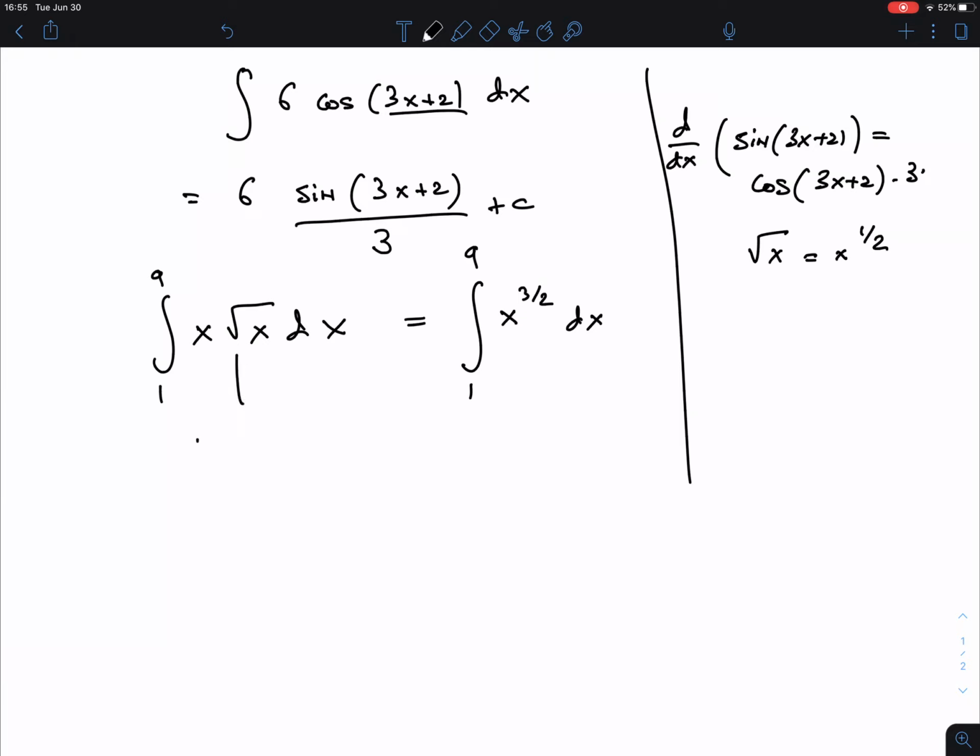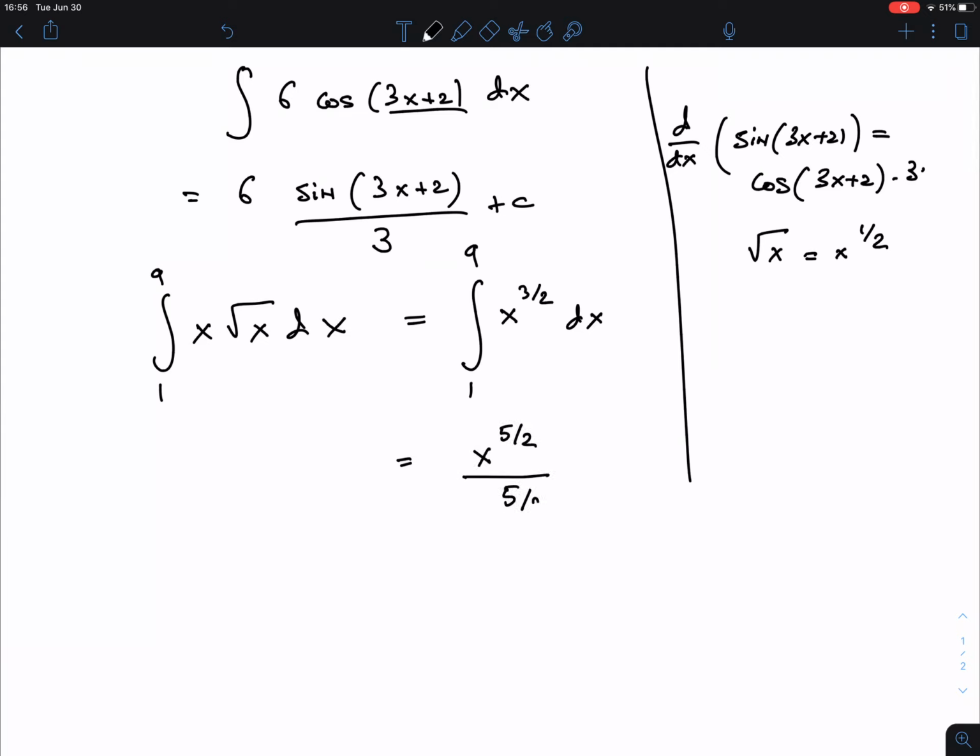So I explained this is x to the power half, x is really x to the power 1, and then multiplying two exponents is just adding them, so 1 plus a half. That is where my 3 halves comes from. Okay, so let me get rid of this and then go back to my calculation. That's the power rule for antiderivatives: you add one to the exponent and then divide by that exponent.